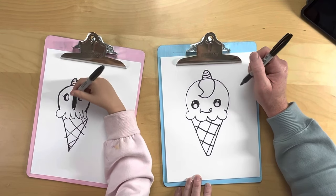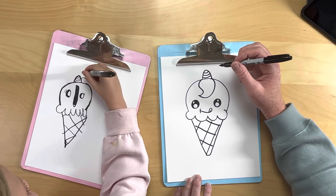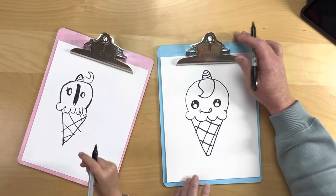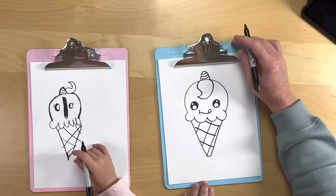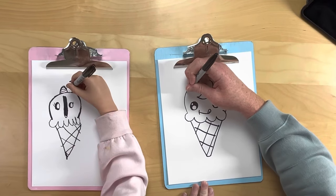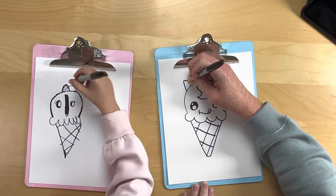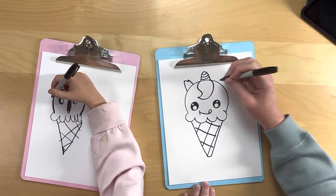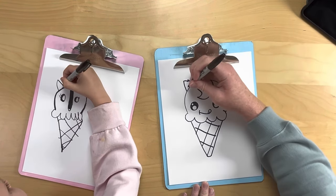Yeah, because of my smile. Yeah, your smile. Ooh. Yeah, come back down. So good. All right, we got to stay here so the birds can see. Yeah, so much hair. And let's give them little furry ears. So, birdies, we do simple triangles. And we're going to add a little fur there.